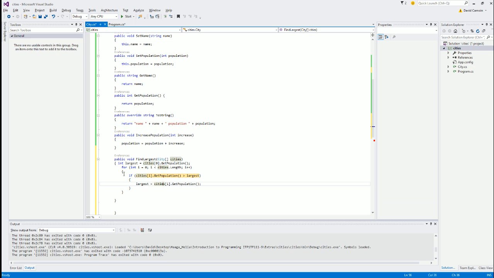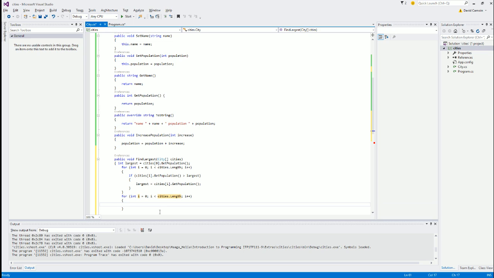Remember, we were talking about if the cities are the same, it wants to display all cities with the largest population. That's another for loop, right? So outside here, outside this for loop, I hate it when it does that. Outside this for loop, make another for loop, and then while it's cities dot length, yeah.